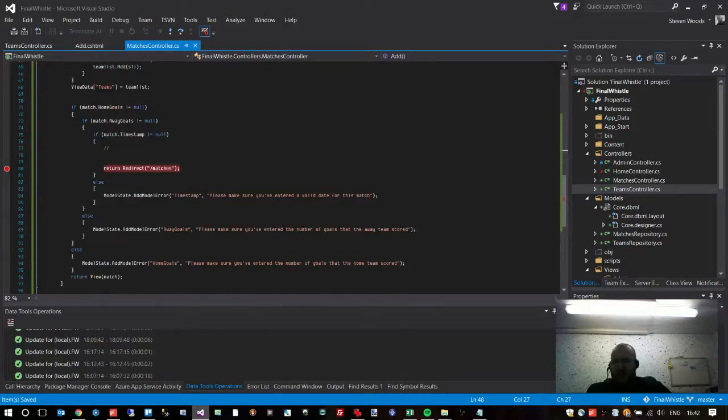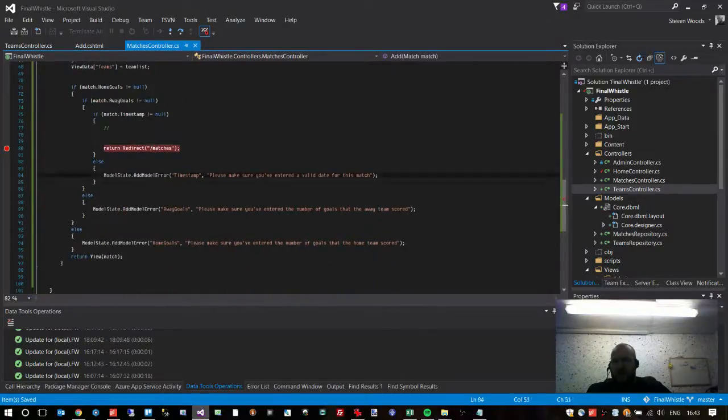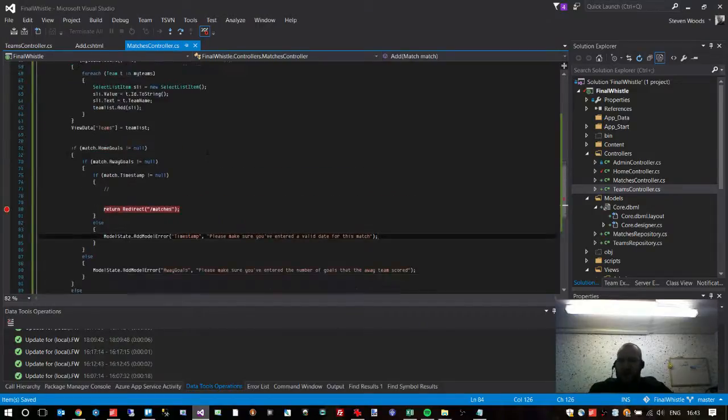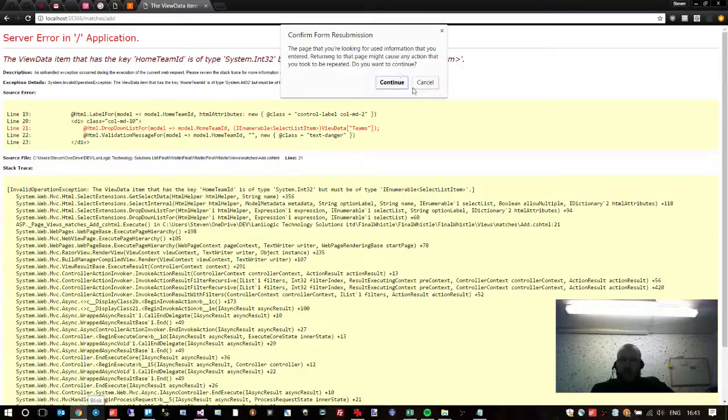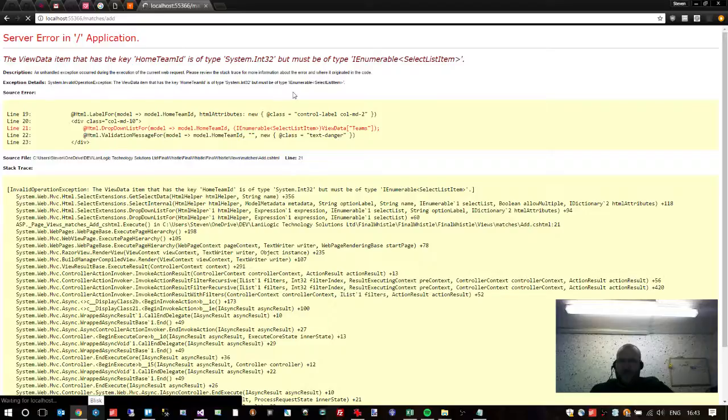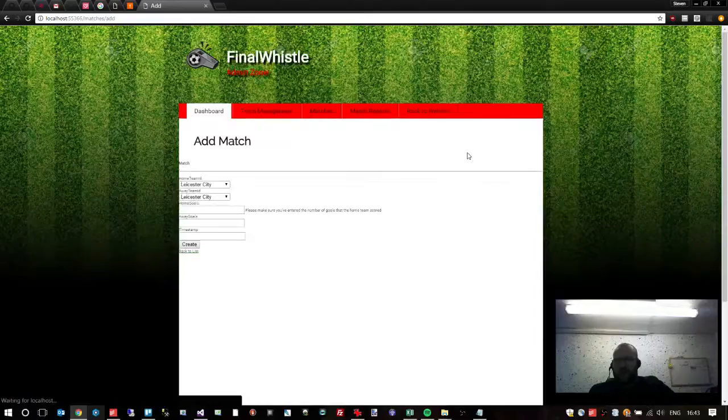In this case, if we get back to the form in the post method, it's because we've made an error, so obviously we still need the drop-down list so that we can actually correct what we were doing. So if that made any sense, hopefully you're following and not falling asleep. So build that. Build succeeded. If we refresh the page, it'll ask us, do we want to resubmit the form? Yes, we do. And hopefully this time it'll show us some validation error messages, hopefully telling us that we haven't entered an away goal. So we haven't entered the number of goals for the home team.